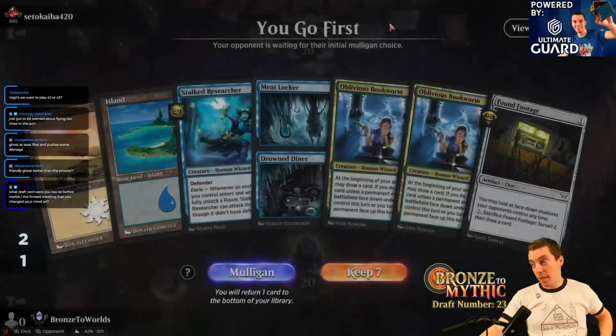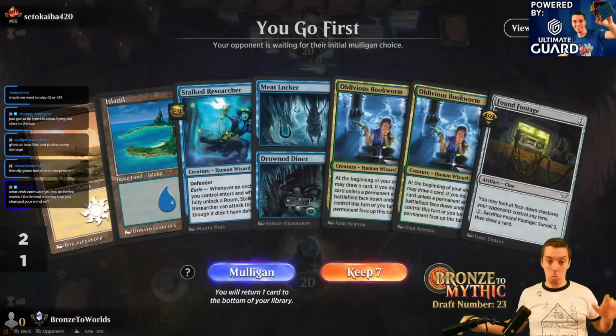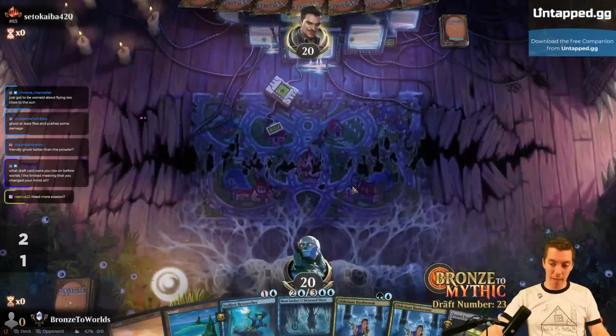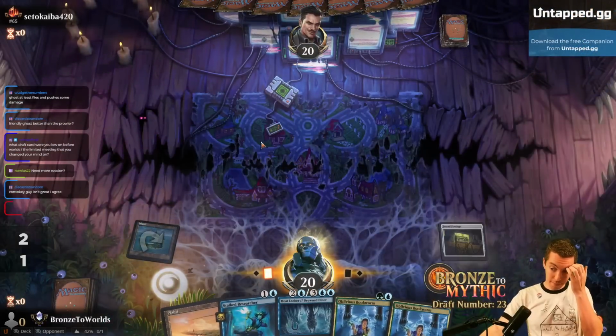Mythic number 65. Look at me, I'm really... Now he's being arrogant, right? Come on. All right, we're going to keep. Found Footage, going to fix our mana here. Come on.